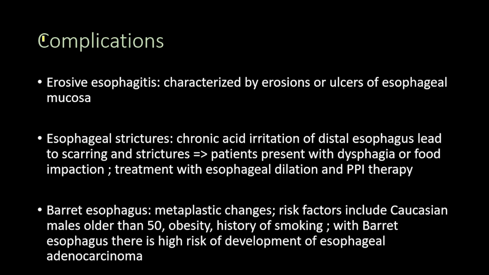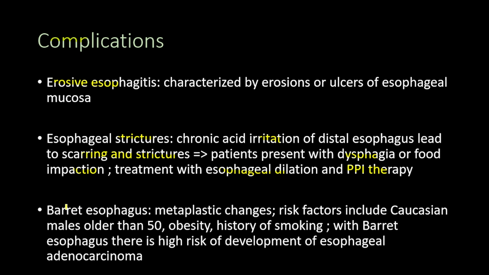Finally, let's talk about the complications. So the complications of GERD include erosive esophagitis, and this is characterized by erosions or ulcers of the esophageal mucosa. And we also have the development of strictures, and that is because the chronic acid irritation of the distal esophagus leads to scarring and strictures, and this leads to the patient presenting with dysphagia or food impaction, and the treatment of strictures is with esophageal dilation and proton pump inhibitor therapy to prevent further scarring.